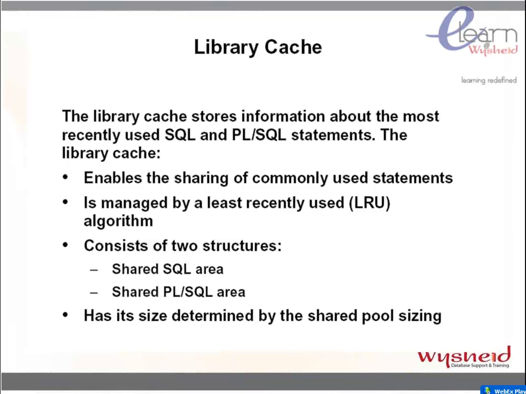And it has two structures: one is the shared SQL area, and the other is the shared PL/SQL area. So the library cache is divided into two areas, with the SQL statements in one area and the PL/SQL statements in the other. As I explained earlier, the size is determined by the shared pool sizing. You don't have control over setting the library cache size or the dictionary cache size.